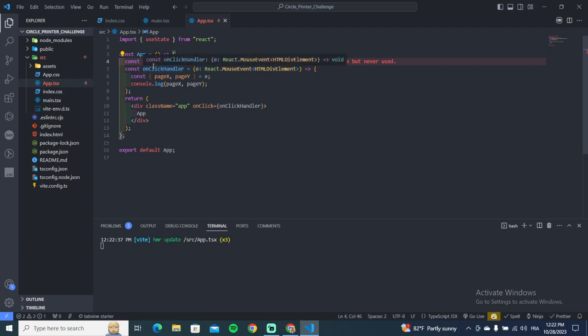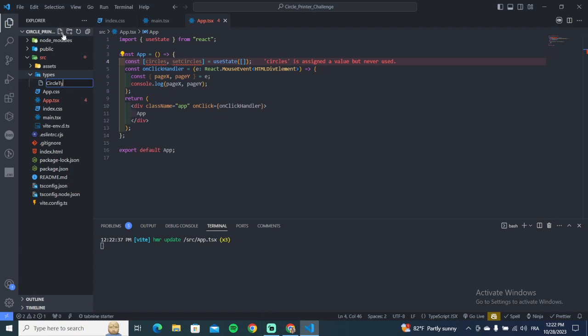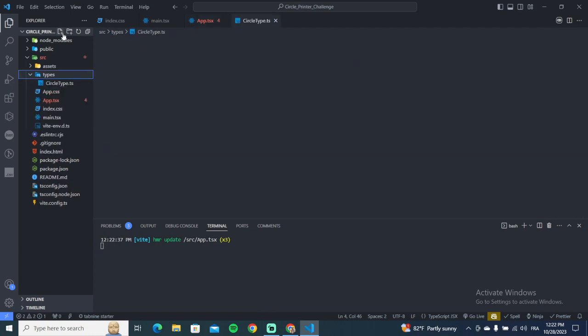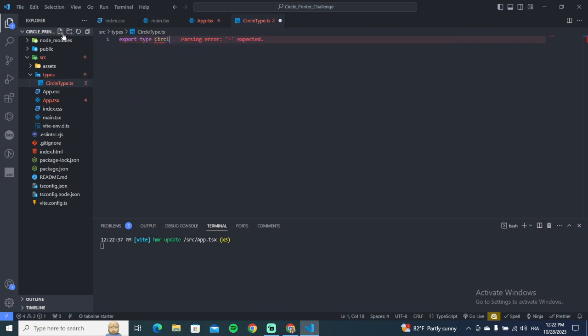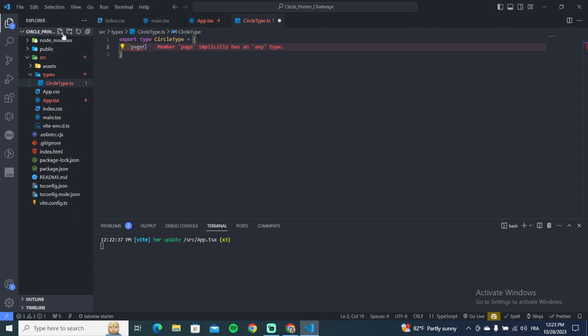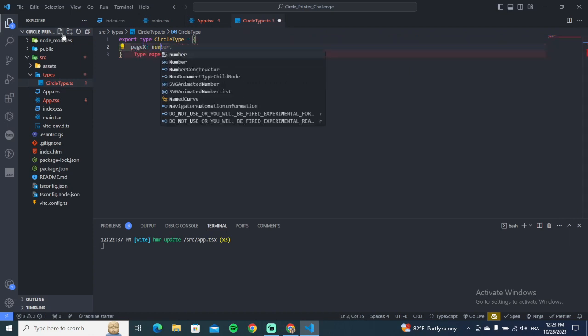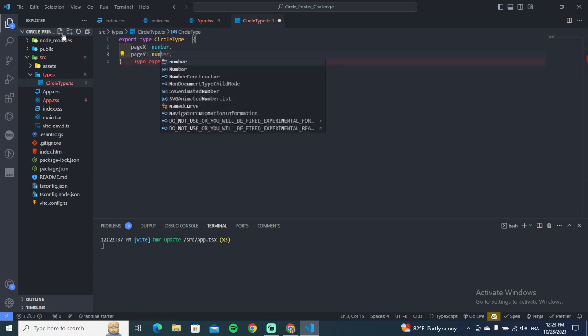And we're using TypeScript, so I'm gonna create a new folder called types, and I'm gonna create a circle type file, circle type .ts, and export that type. Each circle has these two properties: pageX, which is a number, and pageY, also a number.